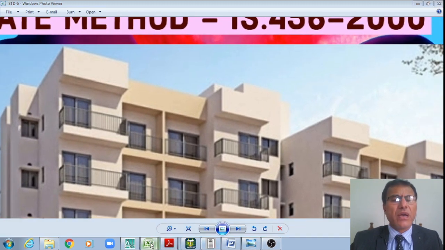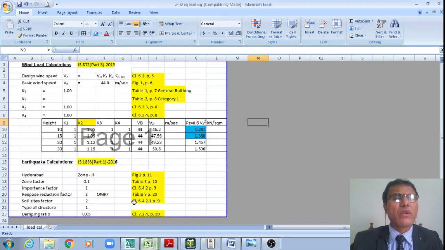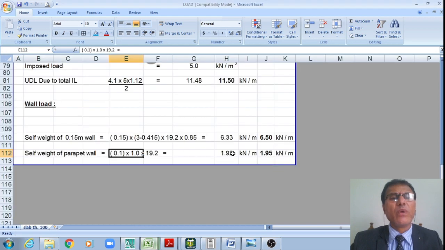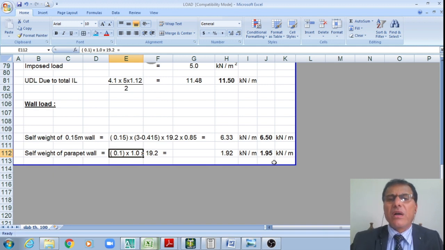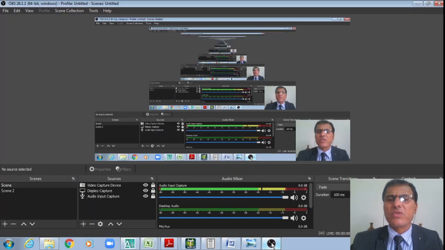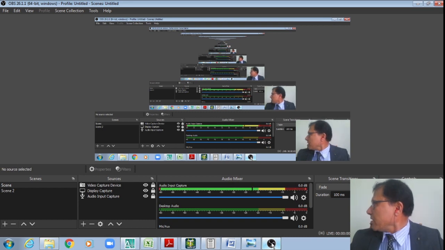Therefore, for that I'm now calculating what that load is. The load works out as 1 meter multiplied by 0.1 multiplied by 19.2, which is 1.92. Therefore, I'm assuming it as 1.95.